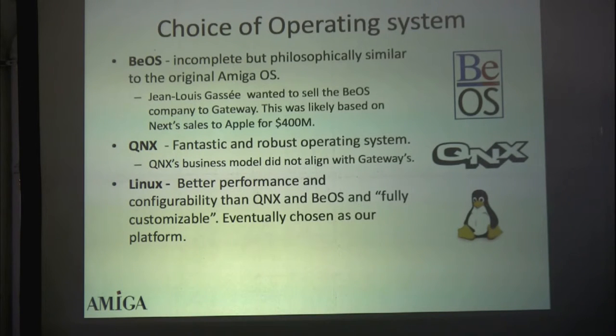A big debate at the time was about the core operating system. We had decided that as good as the Amiga OS was on its own, there really wasn't any reason to reinvent or recast it in the context of a modern operating system. The one that initially got enormous press was EOS, the company founded by Jean-Louis Gassée, VP of sales at Apple. We got quite far with them — EOS was in many ways softly similar to the original Amiga. However, they had a completely unrealistic idea of how much it was worth, and Gateway essentially said 'forget it.' Then we moved on to QNX, which in my book is probably the most impressive embedded full-blown OS even today. Randall Jessup had introduced me to QNX back in the days when I was working in Westchester, and I was intimately familiar with its stability and microkernel architecture.